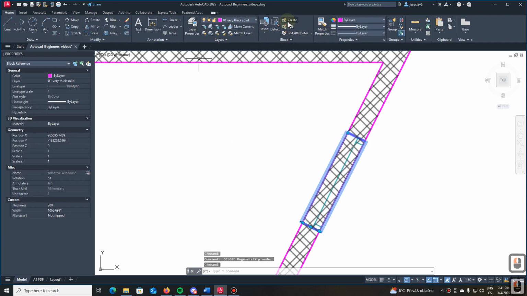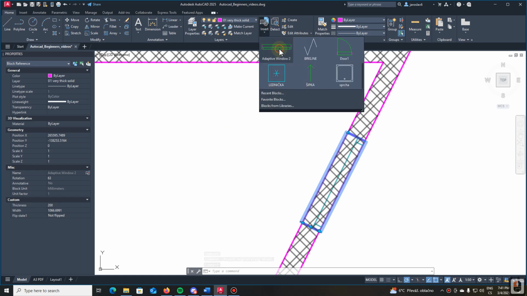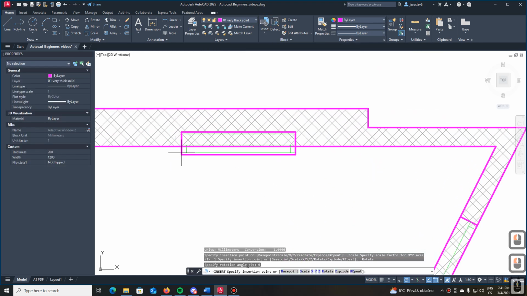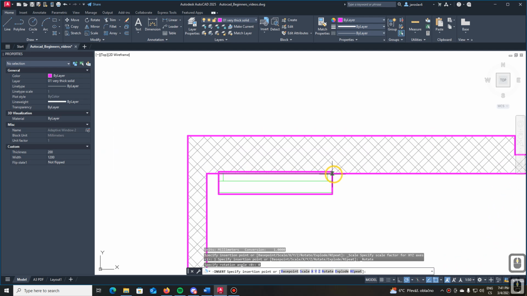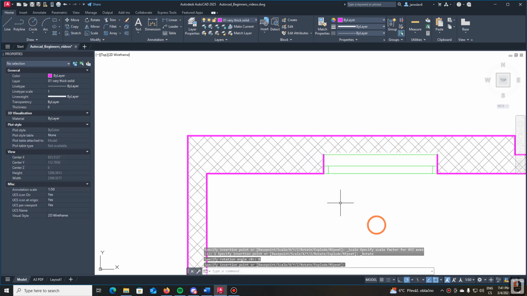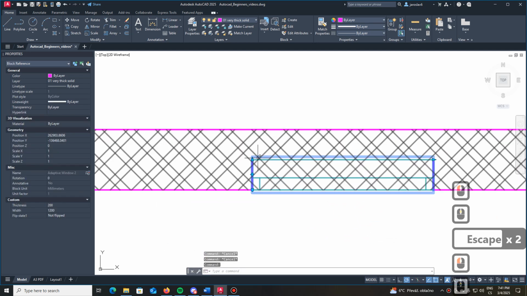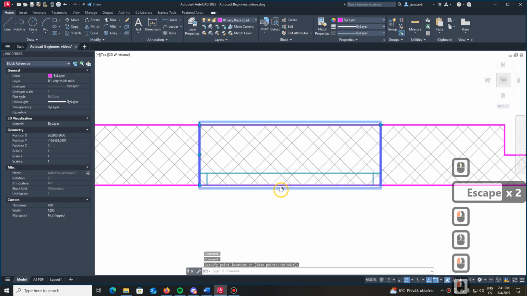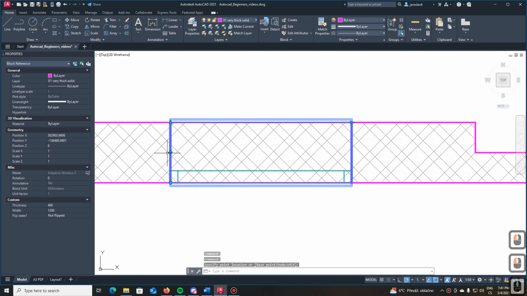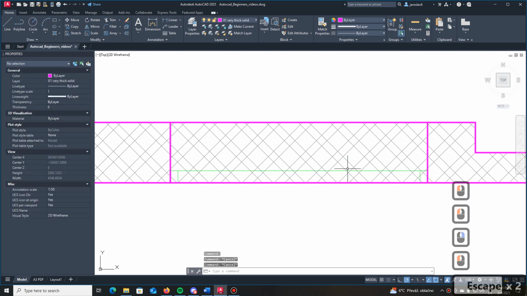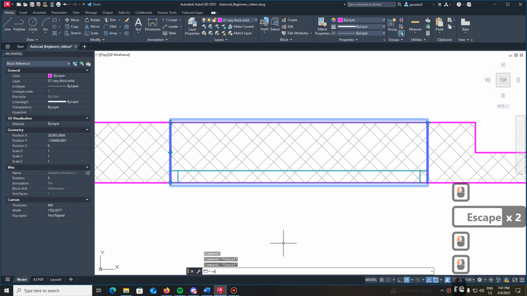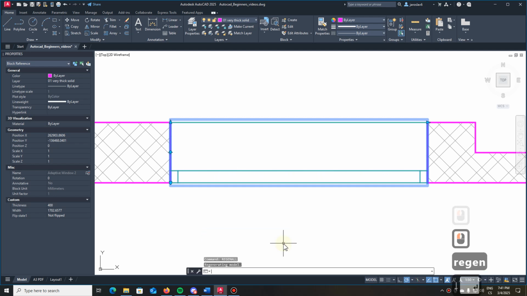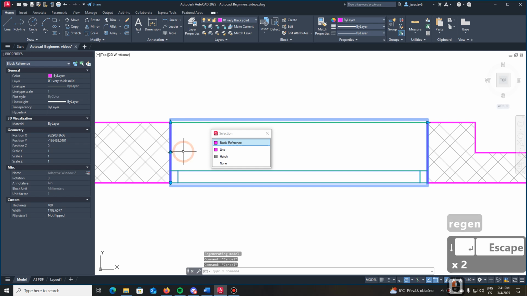I can create another window, so adaptive window number 2. I need to find the right location, for example here. Then I select the window, I can change the thickness. You can see that the mirror tool moved too. Also we can move it to the right a little bit. We need to use again regen all, like this. And now if you want, you can use the flip.